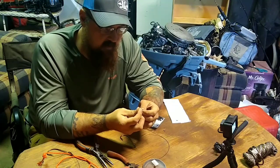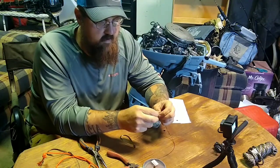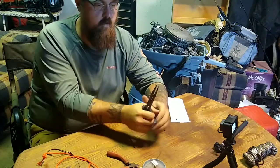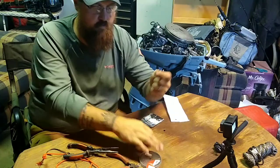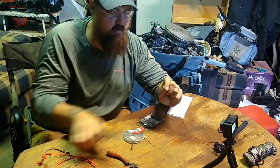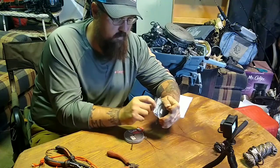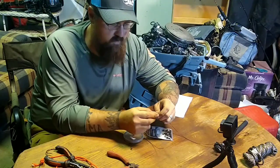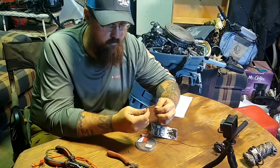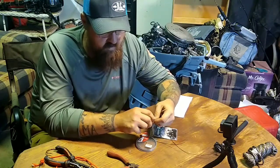I like to start on the top end of the leader — run it up through, then bring it back and make a loop. That loop is what I'll tie my line to. I put that in the pliers and crimp it down real good — you always want to test these when you're done. Then I take about 14 inches and snip it. I put double collars on this end because bigger turtles put a lot of stress on these and I've had them straighten out and pull the end free. This is just the way I do it, and I'm sharing it with you so if you want to try setting some turtle lines you can.